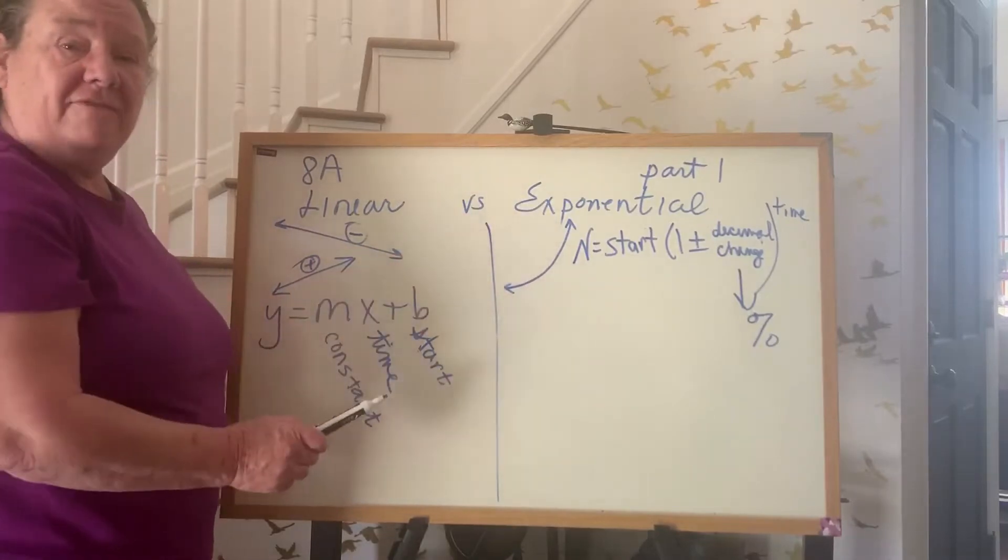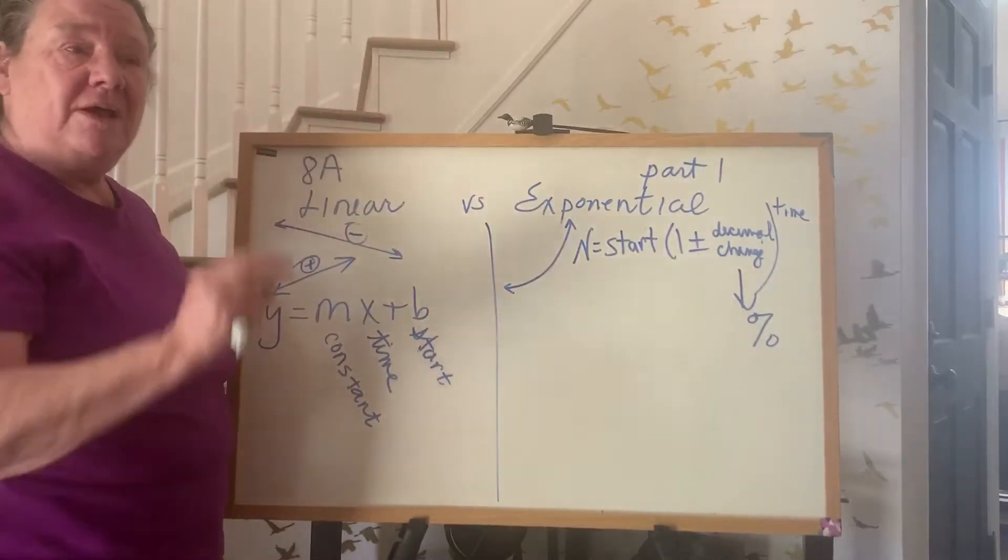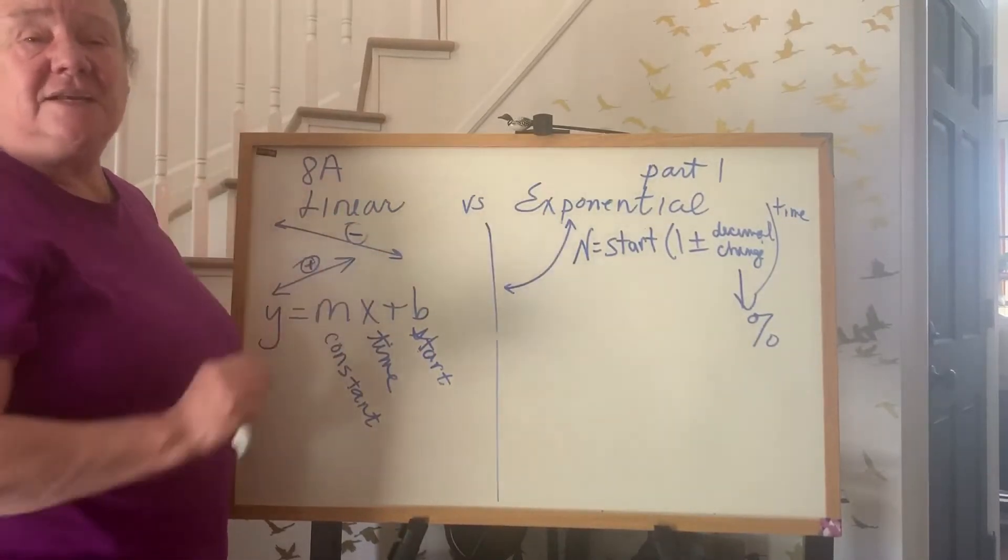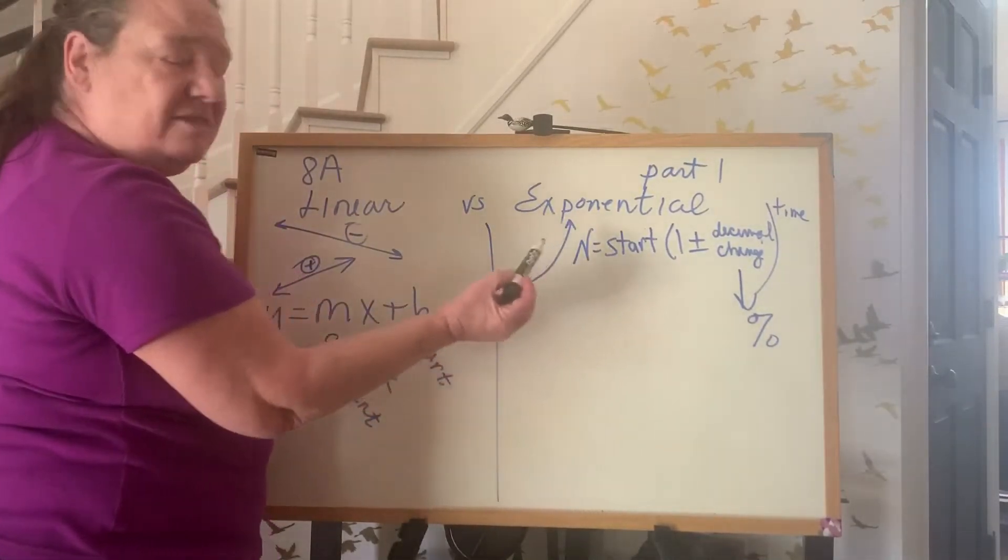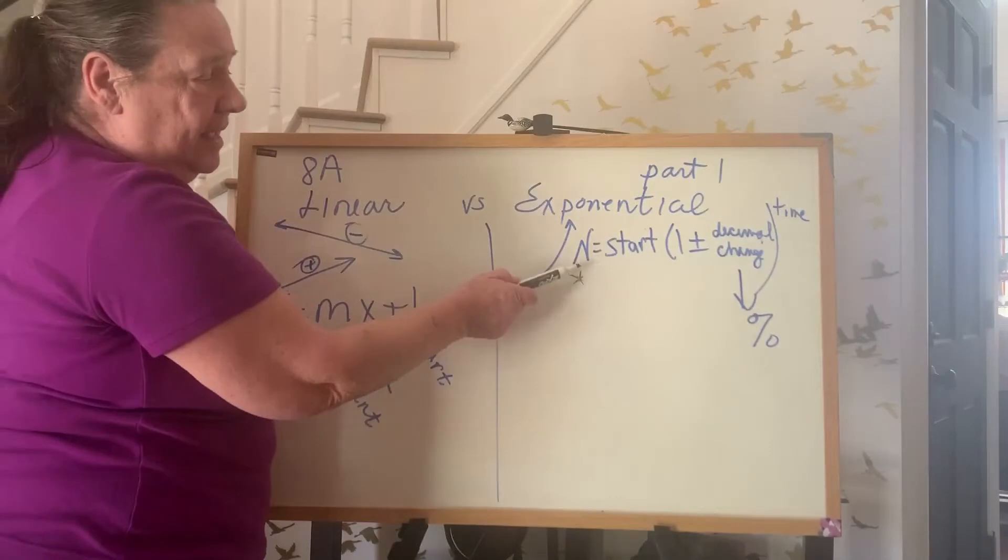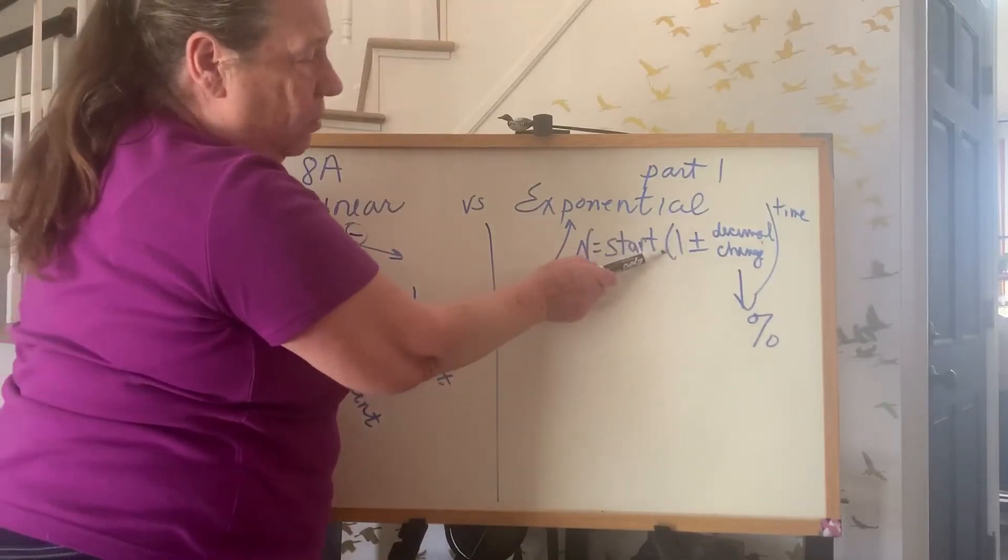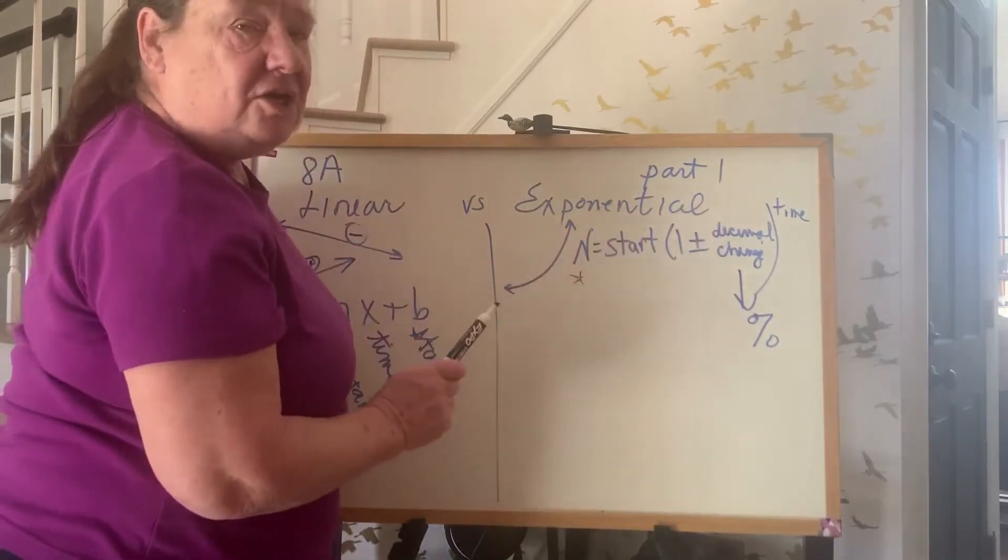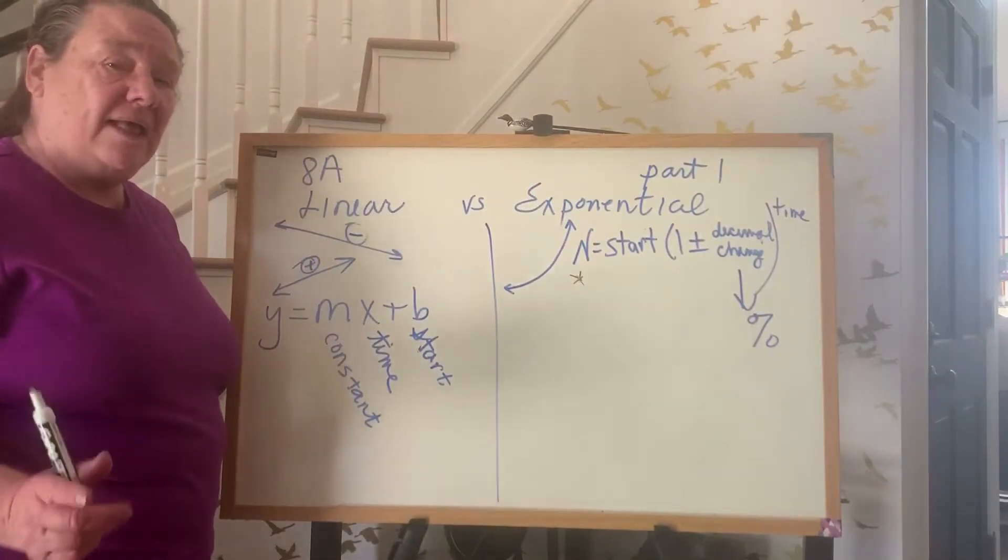The exponential graph, that's what we're experiencing now with the coronavirus. I have it. I give it to two people. Those two people give it to four people. Those four people give it to eight people. That's an exponential increase. So an exponential graph is a curve, and the formula is really buried in the reading. So you probably want to write this down. The new value is equal to your starting value times parenthesis 1, plus if you're increasing, minus if you're decreasing. Change the percentage to a decimal and raise it to the time. I'm going to take a second here while I raise the board and set you up.